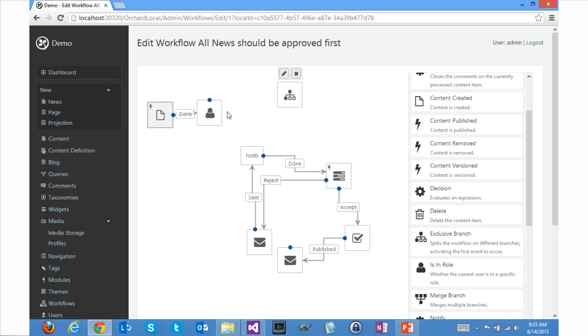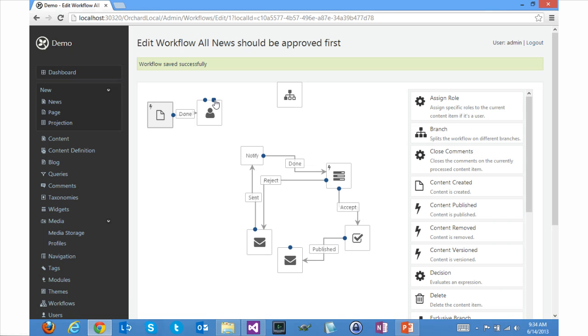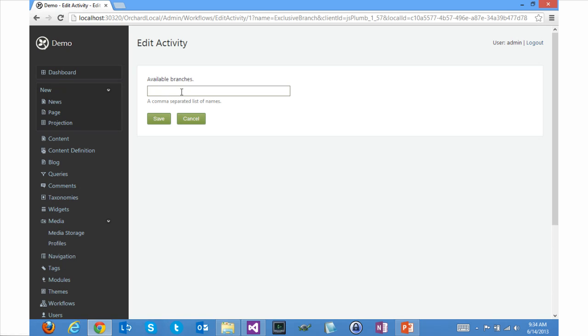So there are some bugs. Yeah, it happens. Yes, branch, and in my branch I want to say user, okay, this one is good.